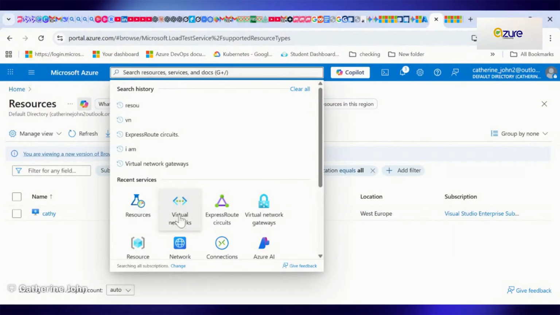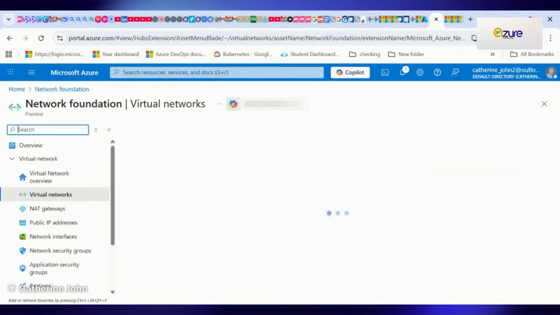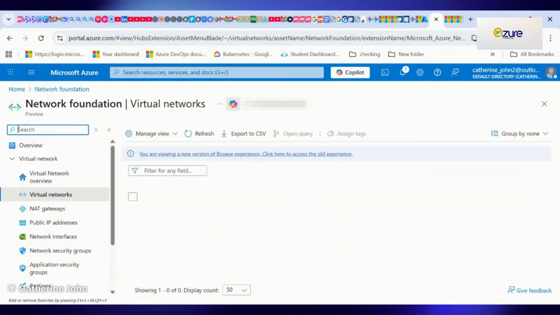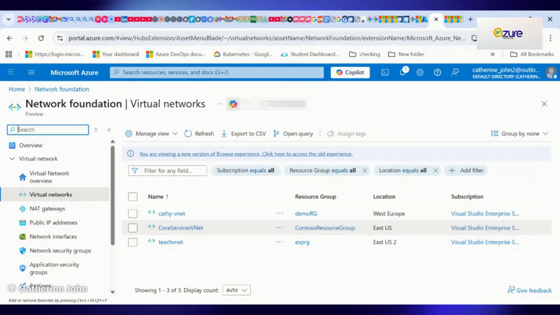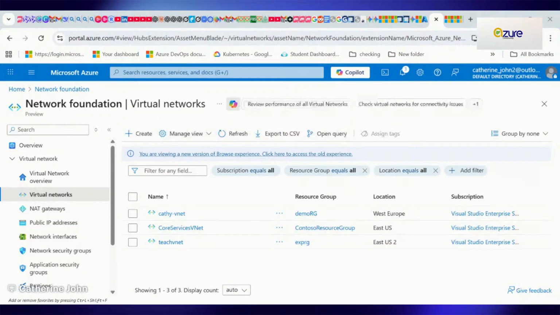So we are going to create our virtual network. I have actually created some before now. Let me just show you before we start.